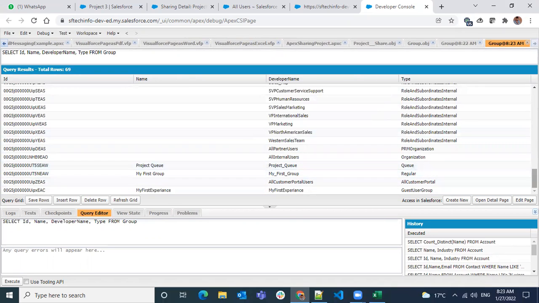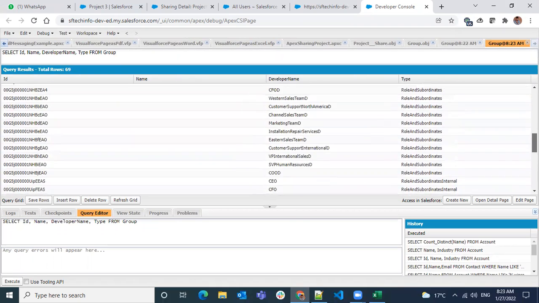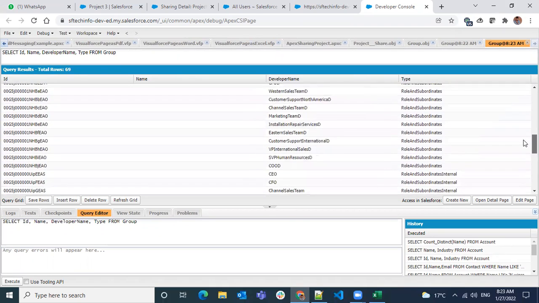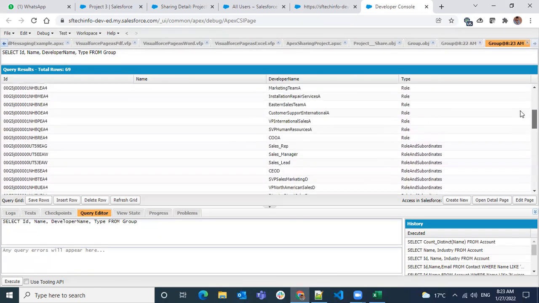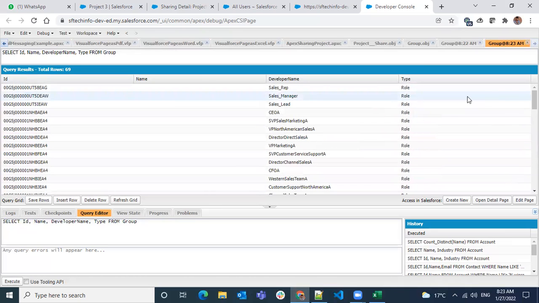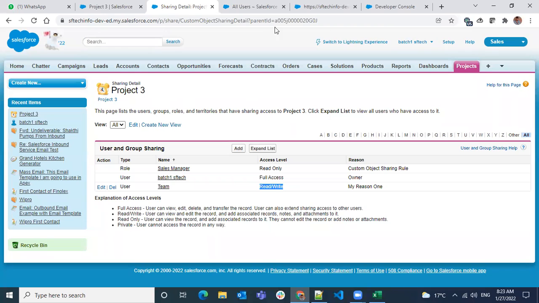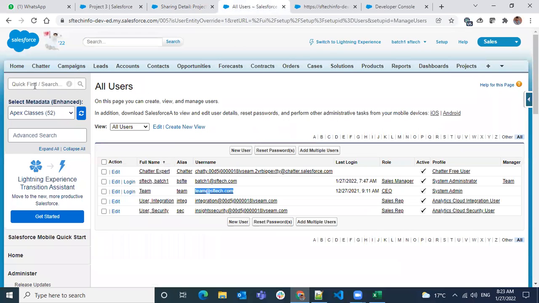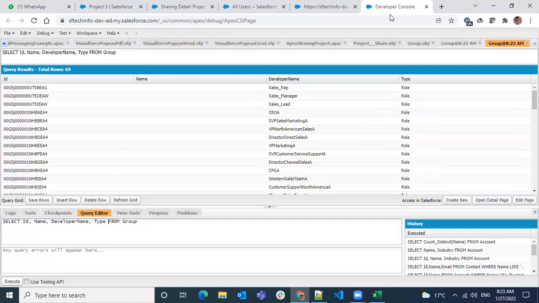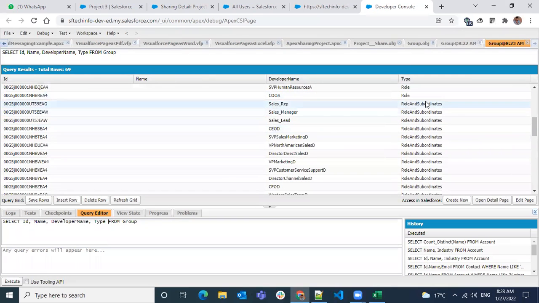Yes, user custom portal. So we don't have a group, it looks like. So you have to query on this group where we have a public group. Then you have to give that ID of that group. It could be any. You can share with the roles. You can share with the role and role subordinates.